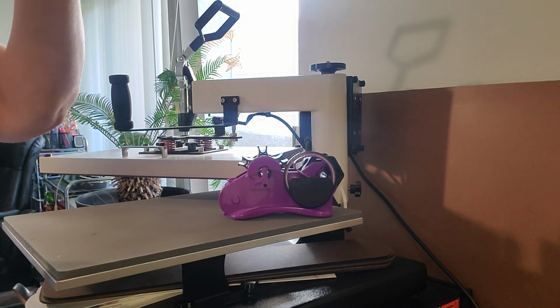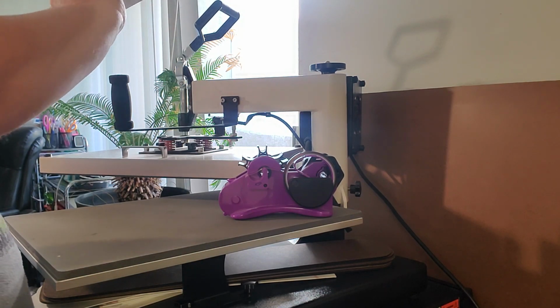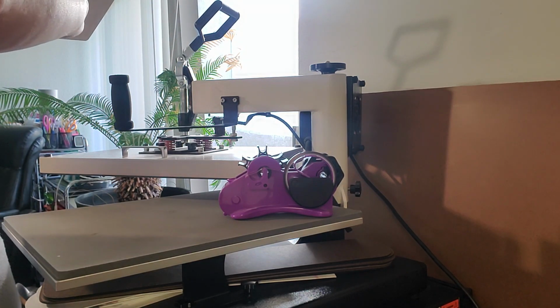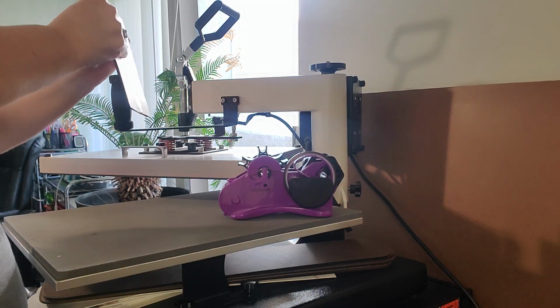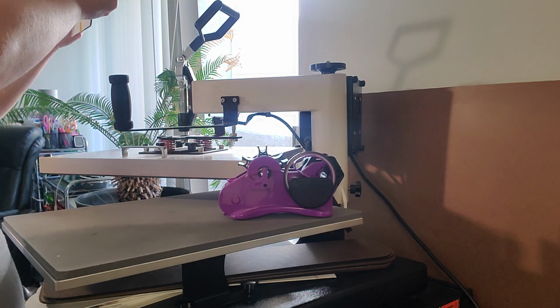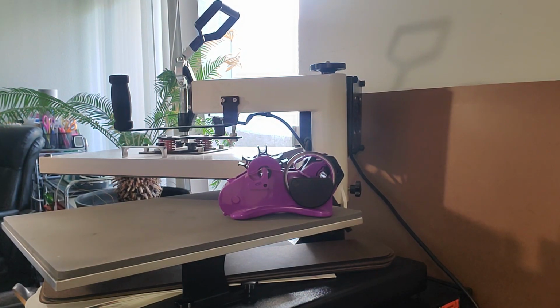You've got too much light going on. I've got too much shadowing. All right. I'm going to just tape it right there. Just be careful when you take the tape off. You don't want to yank the back. All right. Looks like let me move this one a little bit on the top.